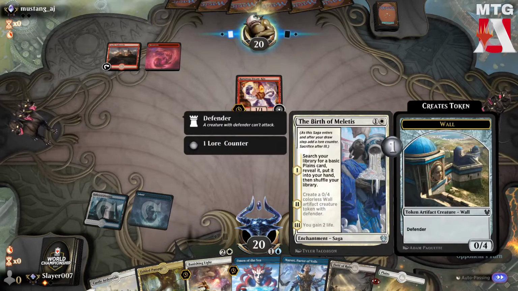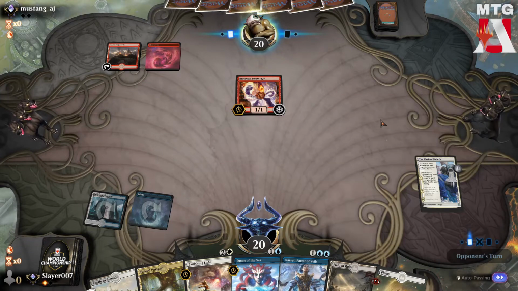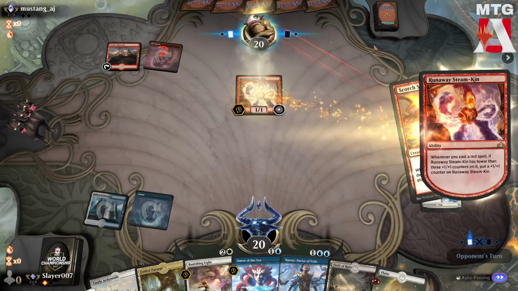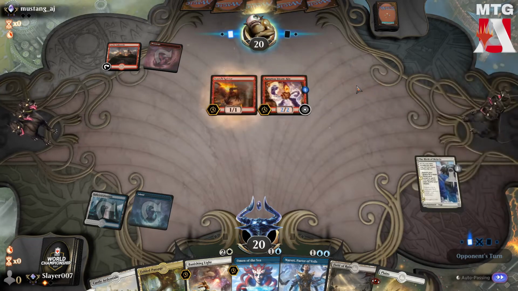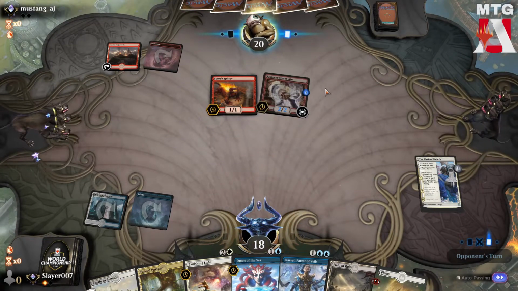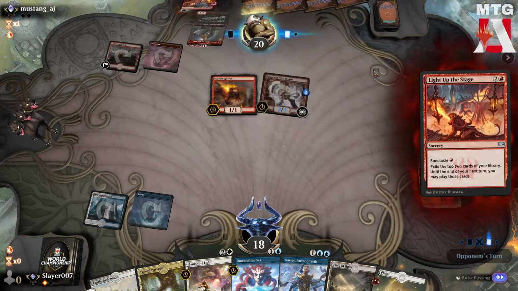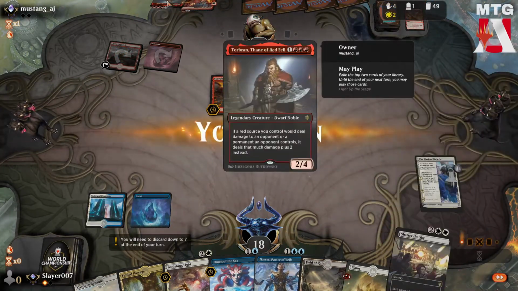Yeah, I think Birth of Meletis is one card you have to play right away if you have it in hand against aggro decks because of that 0/4 that you get. Alright, Scorch Spitter is great. It's something that's not going to attack this turn, so this gives us time to find a Shatter the Sky, potentially. Alright, so Runaway Stimkin, sure, Light Up, and Torbran.